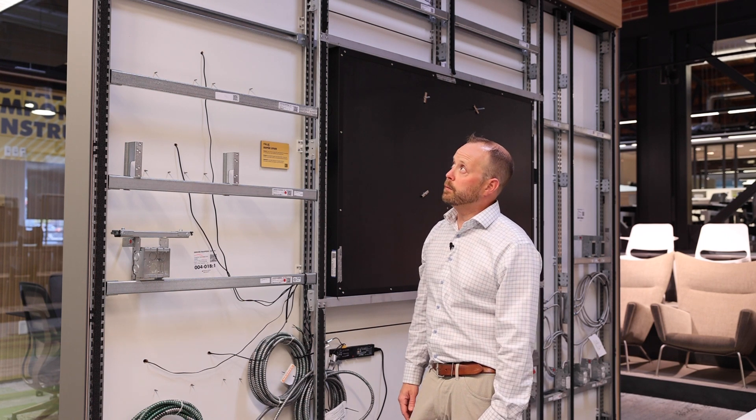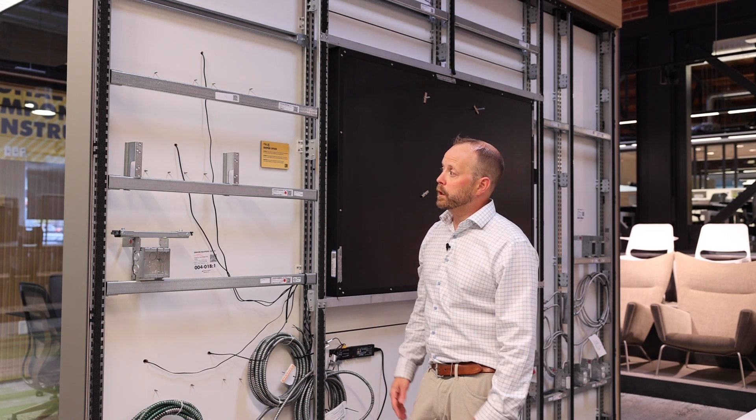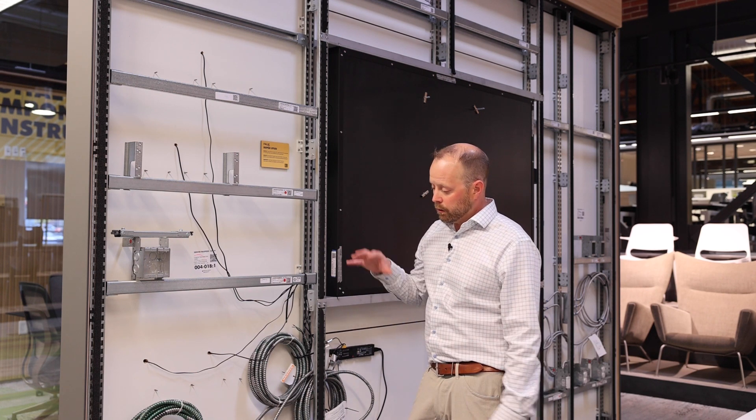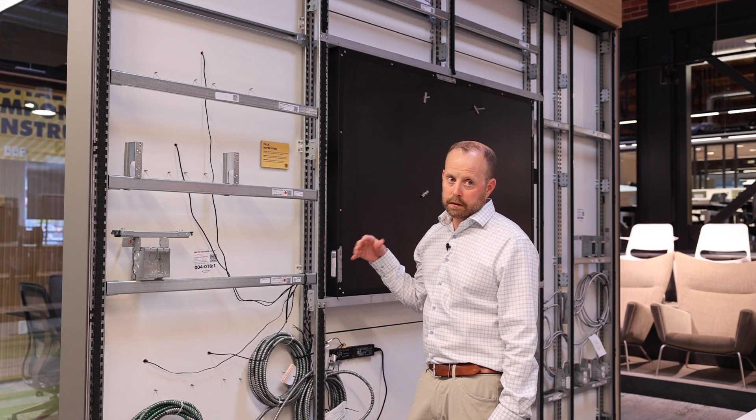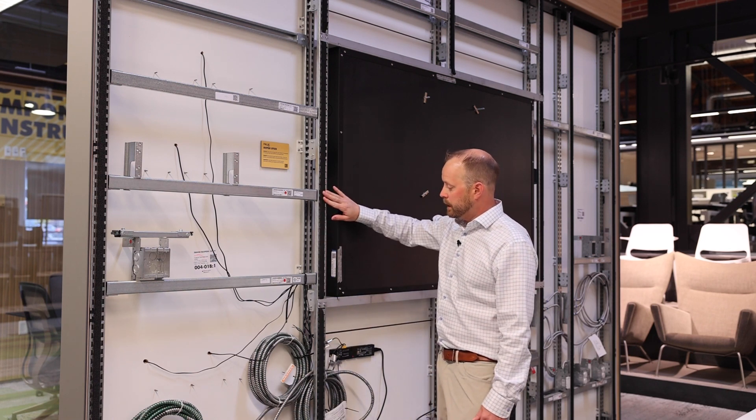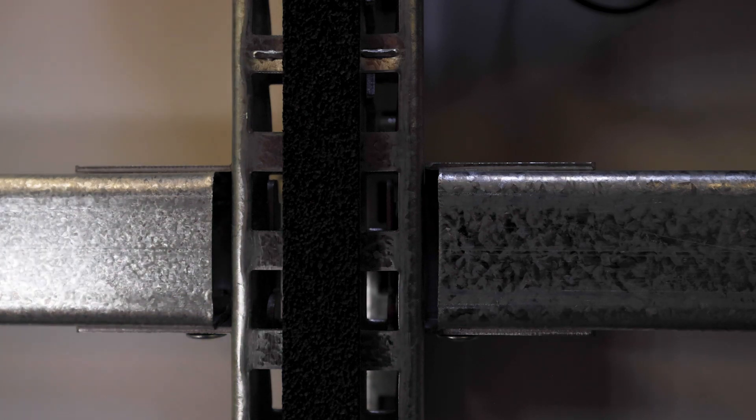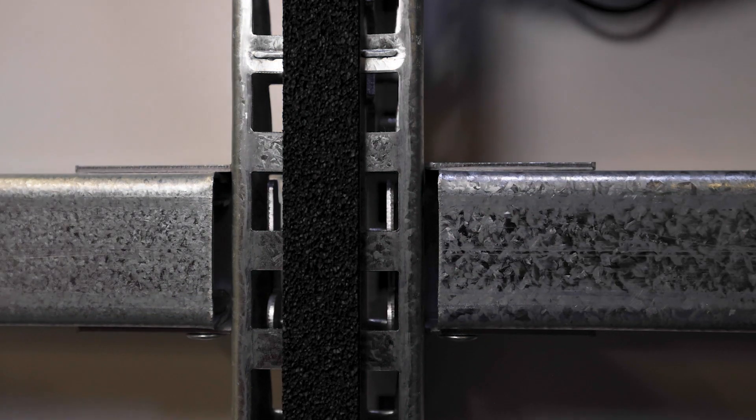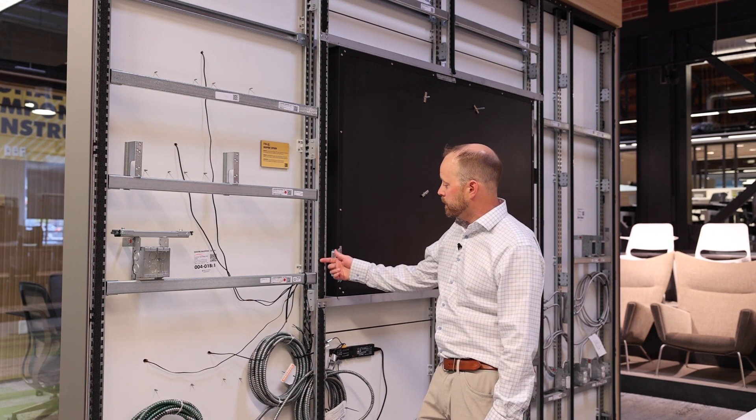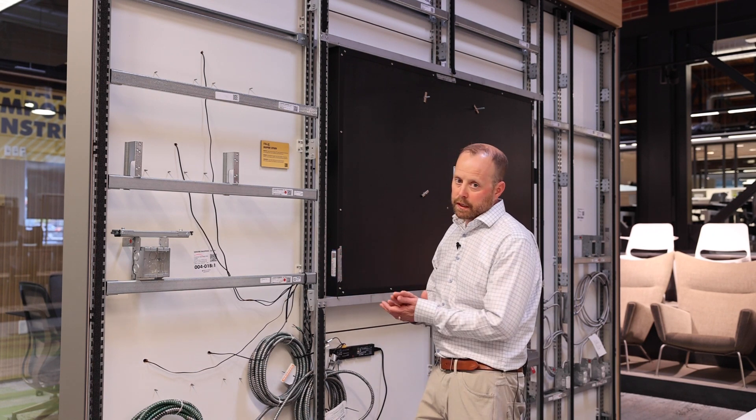FolkBuilt has done a really nice job figuring out how to seal their system at all conditions - the floor, ceiling, and walls. You can see acoustic strips on every piece of split stud and framing and on the backside of the cladding. It also has acoustic seals to ensure that tight connection.